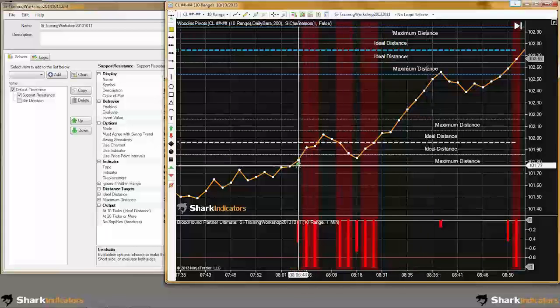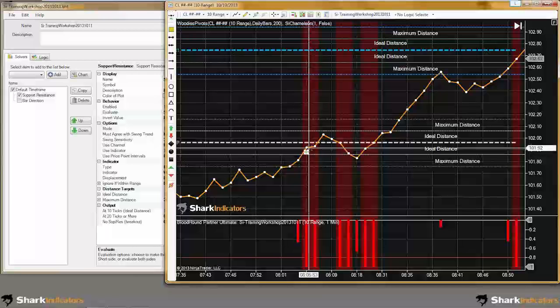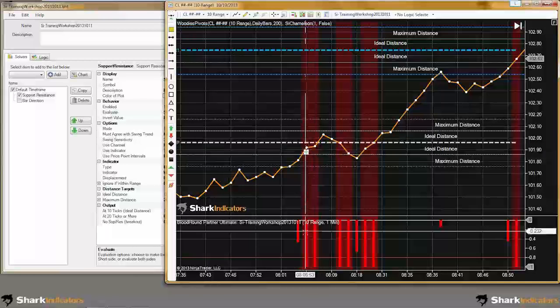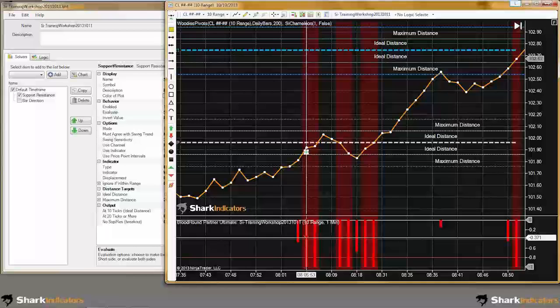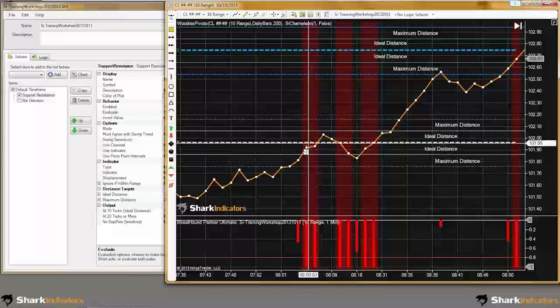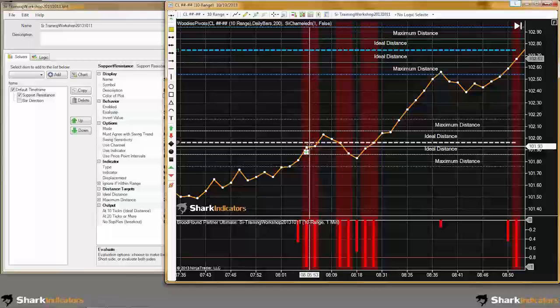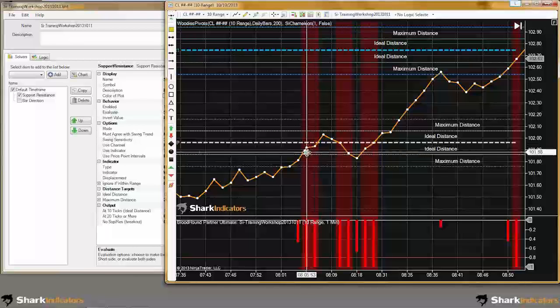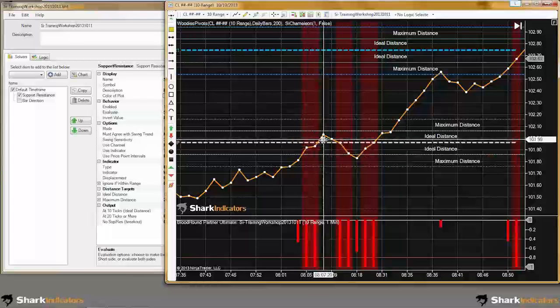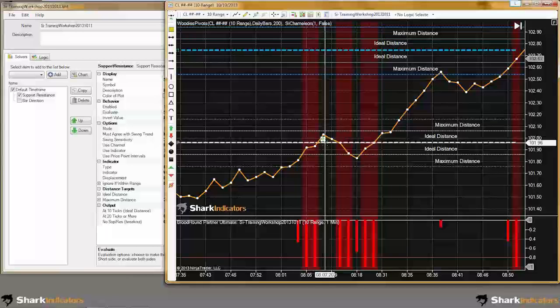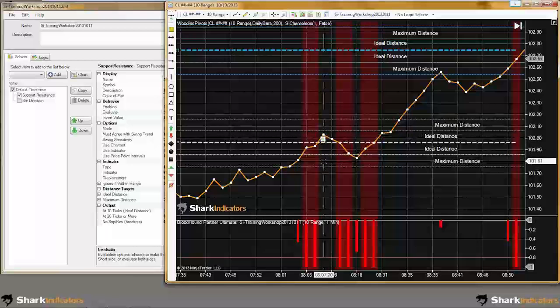And so now the next bar over, the closing price is inside of this ideal distance zone, and therefore that's saying we're absolutely 100% close enough to the pivot line for a short trade bounce off of that pivot line. And then as the closing price breaks above it, essentially, the white pivot line is now too close, and we don't want to go short anymore. We're just too close.